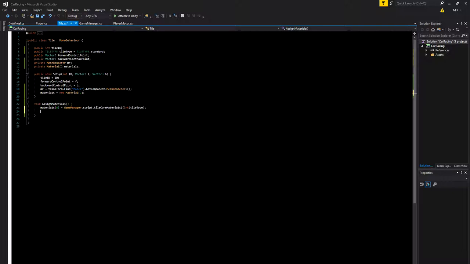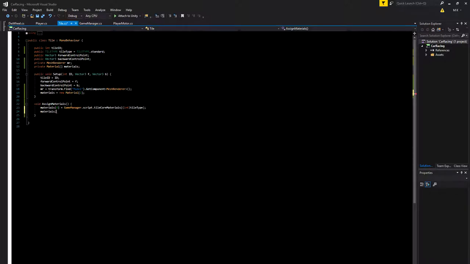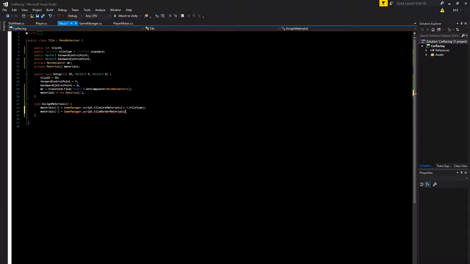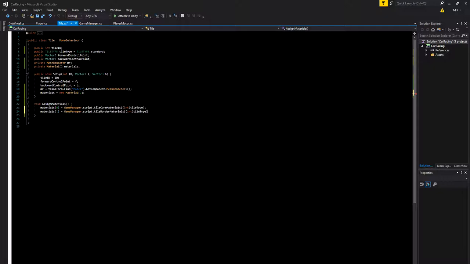Now let's do materials one, which will be our border one. Materials one equals game manager dot script dot tile floor materials or whatever you called it. Tile border materials, I'm guessing. There it is. And same thing. Square bracket, round bracket, int, close round bracket, tile type, close square bracket. Semicolon.